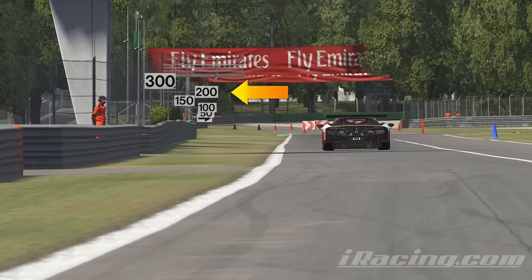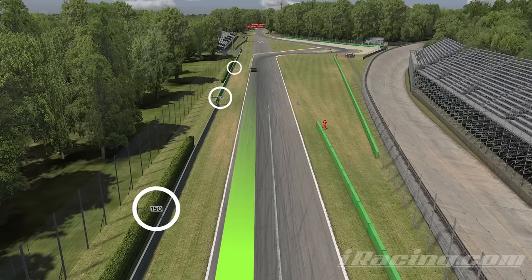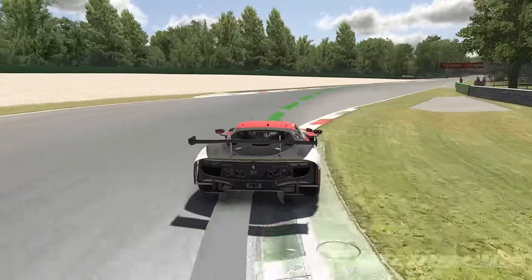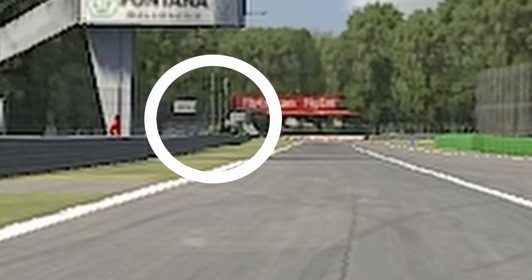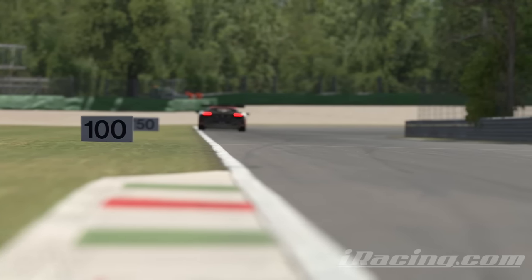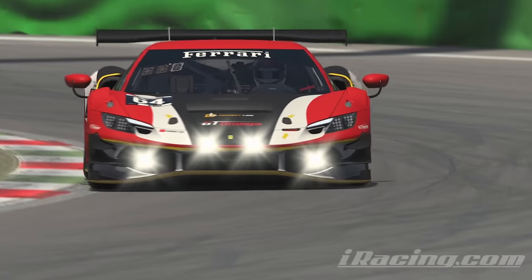The other not-so-obvious job they do is they'll often indicate which way that corner will go. Take a look at these brake markers at Monza Turn 1 on the side of the track above the fence. They're placed on the left side on the approach to this corner because that's the side of the track you are expected to be on as you head into it, because Turn 1 is a right-hand turn. When you drive a racing line you start on the opposite side of the track, then swoop across towards the corner. So this brake board placement is on purpose and is a brilliant and helpful clue — one you can see from far away, long before you reach the corner. If they're not up high then they're usually on the ground, but either way they're often big and easy enough to spot. Whilst this guidance is not watertight, if you see brake boards you should move over to that side of the track, ready to turn a corner that goes the opposite way.